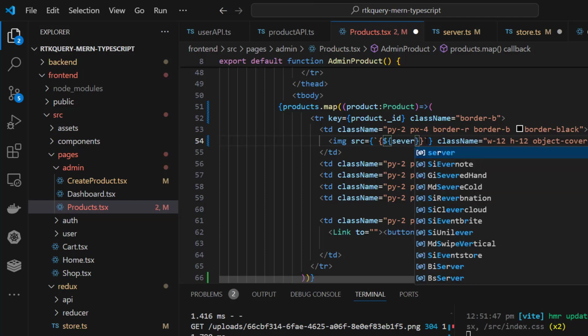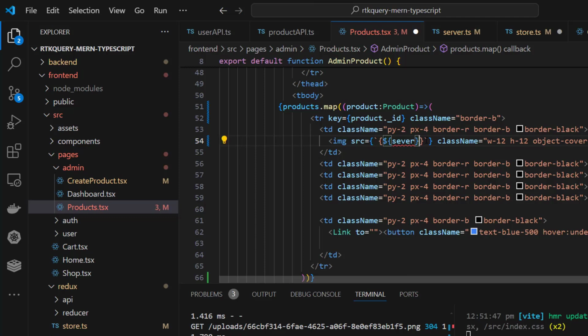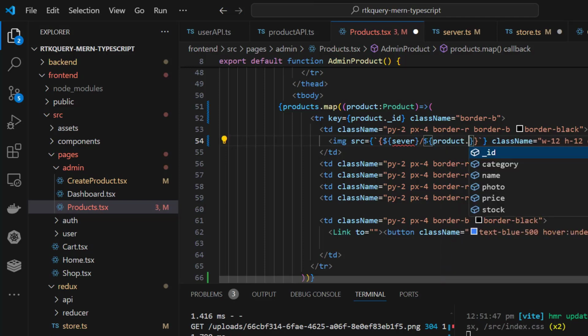For product we need server, and we need product.photo.